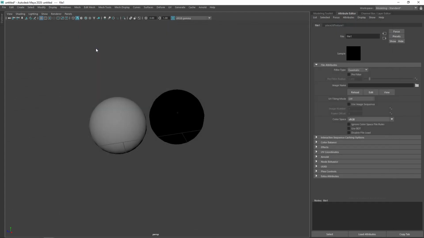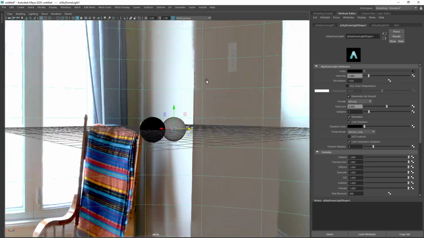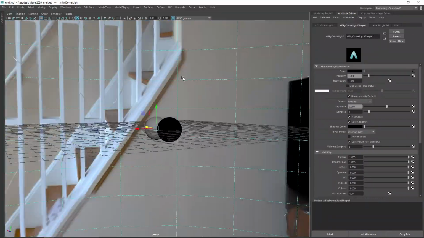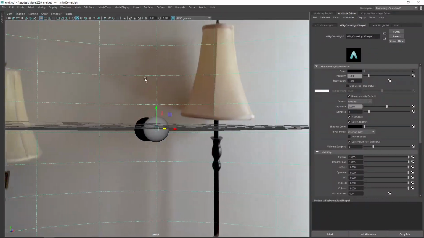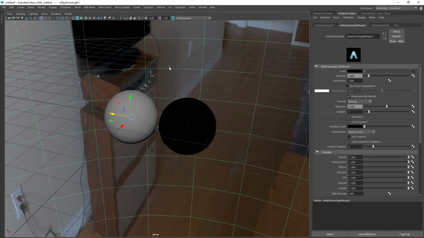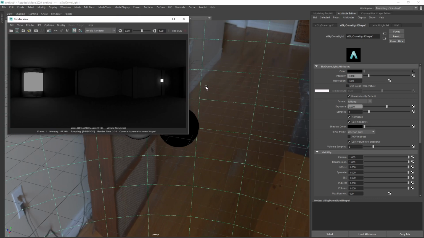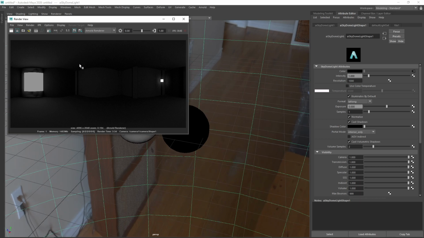Let's go ahead and bring in that HDR IBL file. We will have to wait a moment here for that to be added in. Notice how the color space has automatically been set to raw because, of course, this is not an sRGB image. It is stored in linear color space. We can see a preview of the IBL here in Maya. And let's go ahead and take some test renders. So we'll switch back over to our render view, and we can hit render here and see what we get.